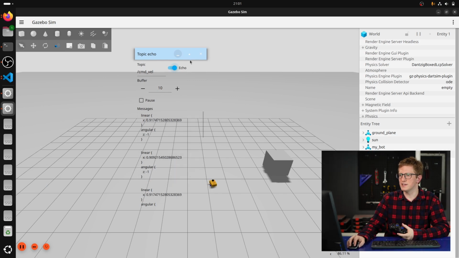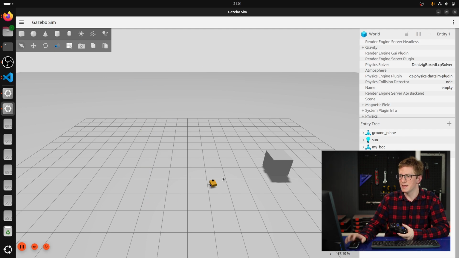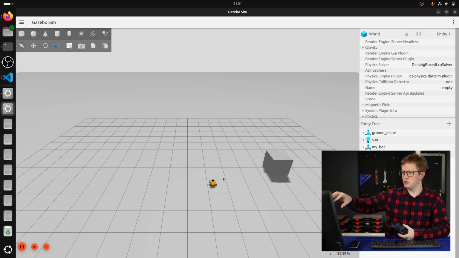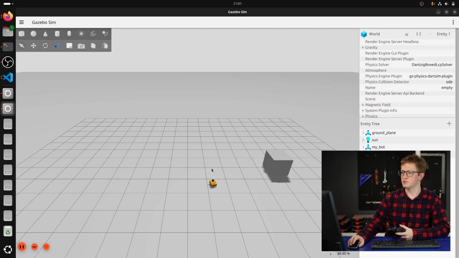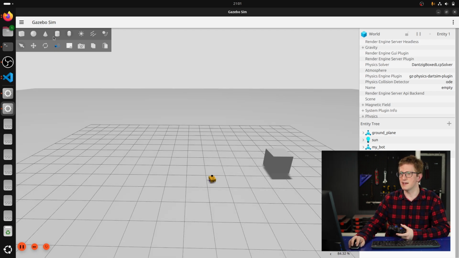Now, the last thing to do is our world is looking a bit boring. I was going to show you how to add new models and stuff into the world, but it turns out that actually doesn't quite work properly on this version. It has a bunch of issues. I'm going to show you how to work around them, but there's enough in there that I'm going to save that for another video. So all I'm going to show you at the moment is how to save a very basic world.